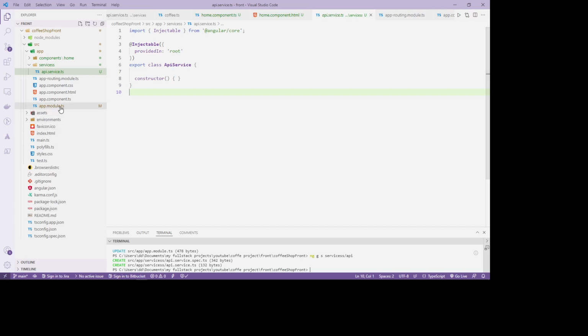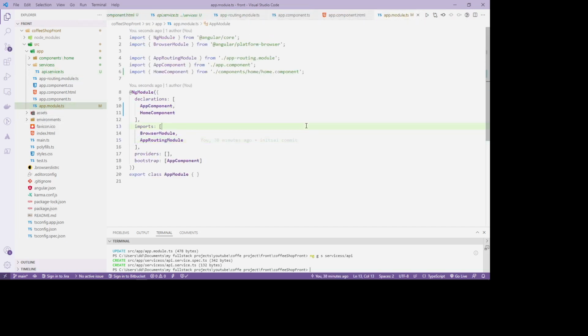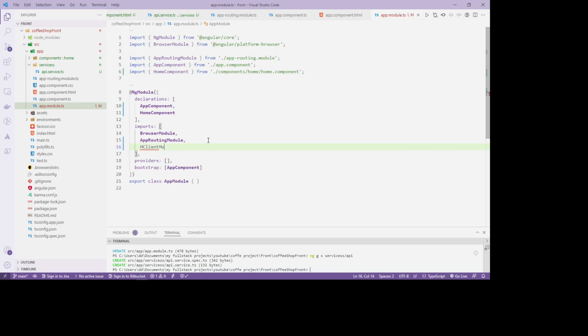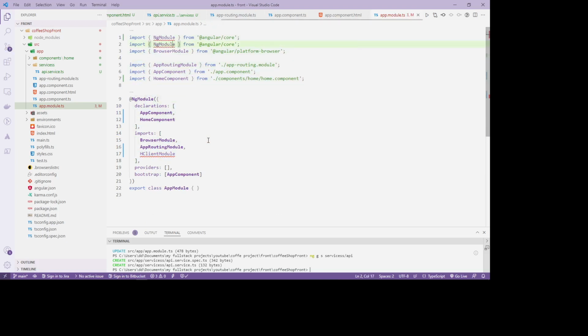Let's go to the app module here. Here I'm gonna add HttpClientModule, which I can find here, so I'm gonna add it. Let's go to the imports. Let's add another import.